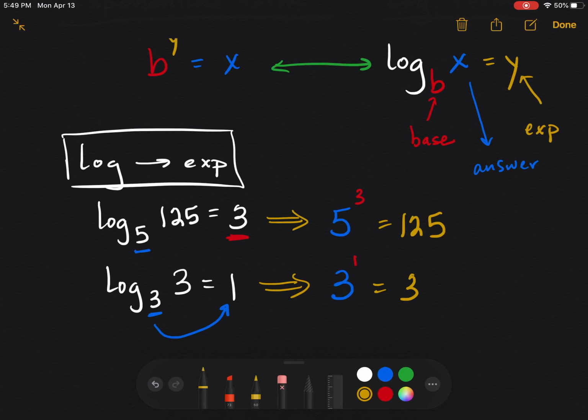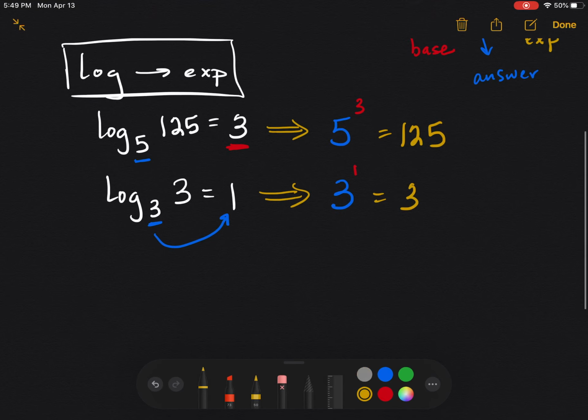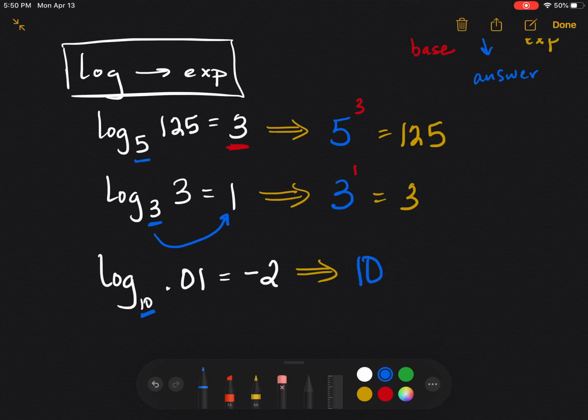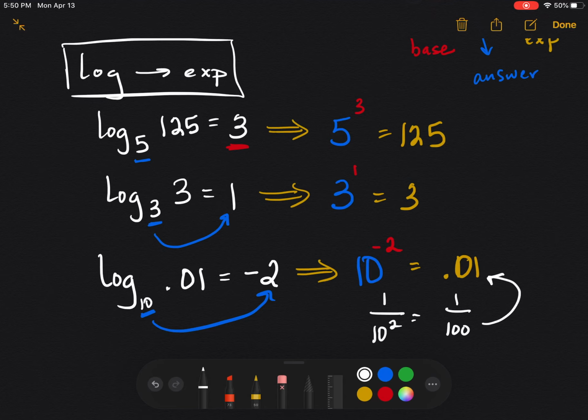Okay, is it starting to come together a little bit? We can even do something like this, which, of course, if you're used to looking at exponents a little bit, it'll be easier. Log base 10, which, by the way, if there's no base there, then we can assume it's a base 10. Okay, but since you're new at this, I'll put in log base 10 of 0.01 equals -2. Well, we know that this is our base. Write it down first. Then we look over here. That's our exponent. And that equals 0.01 or 1 over 100, right? Because this equals, essentially, we put it in the basement, right? Which is equal to 1 over 100, which is the same as a hundredth. Okay? So that is going from log to exponent form.